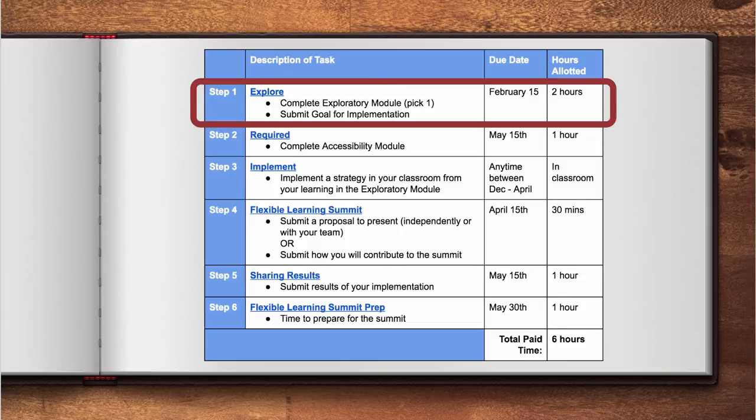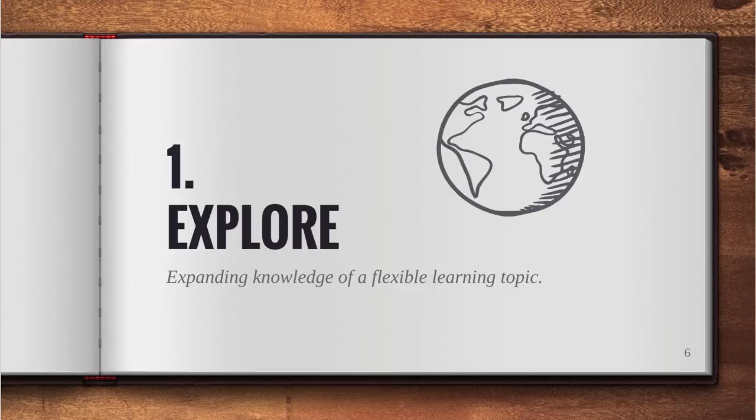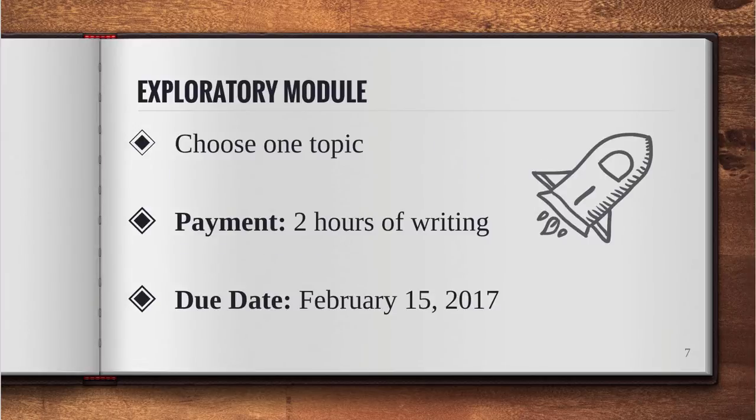Step 1, explore. Although you will see multiple topics listed under Step 1, Exploratory Module in Moodle, you are only responsible for exploring one topic. This topic will function as your instructional lens for the year and will ultimately drive your research and findings for the June 14th summit, should you choose to present.